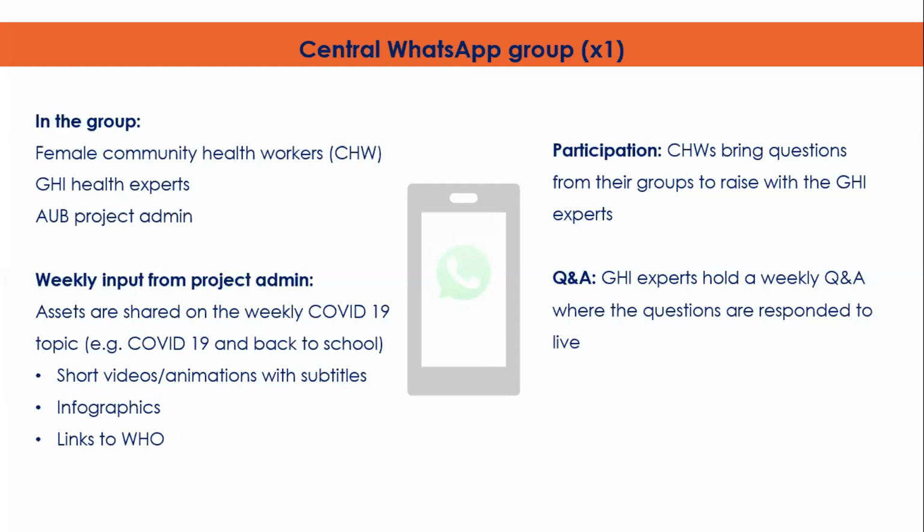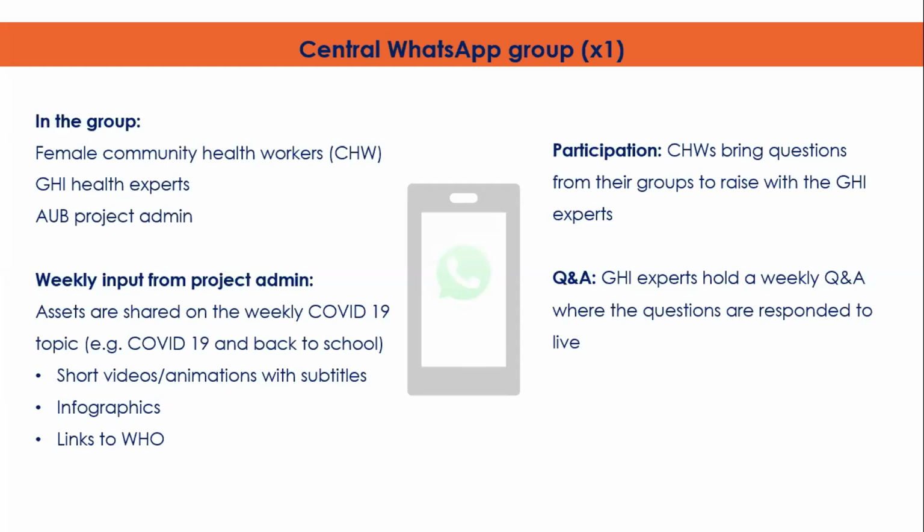What happens in this WhatsApp group is that on a weekly basis, content and information is shared about a weekly COVID-19 topic. This curriculum had been set at the very beginning of this project, but it's also been adapted and responding to questions and information from the community as the project has gone along.